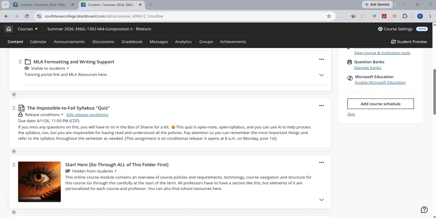Starting on the second day of the class, you'll see access to a bit more content, beginning with the Start Here folder. And even though this is something that all of your professors have a version of in their classes, it's really important that you click into it for each of your classes and that you go through all of the document pages there. Likely, there will be a few document pages that are the same across courses, and that's because the school gives us a set of documents that we need to all have in our courses so that students have consistent access to that no matter which class they're taking.